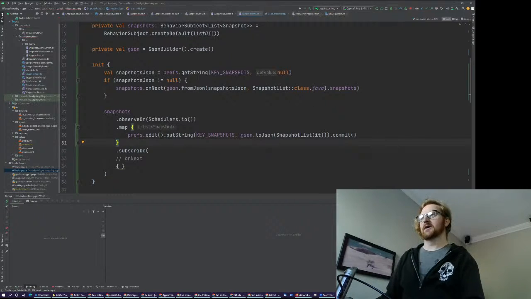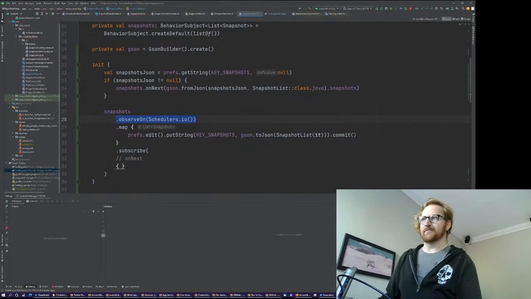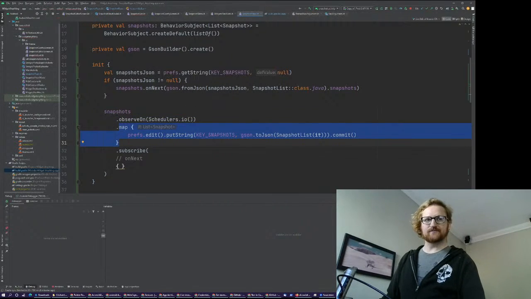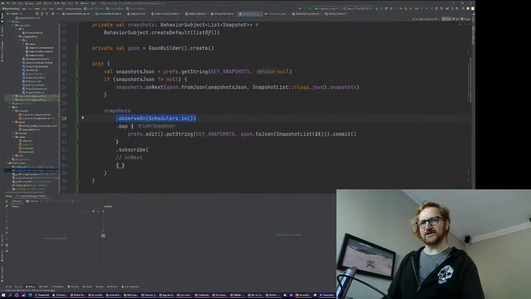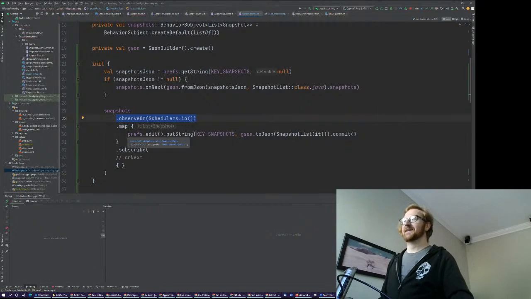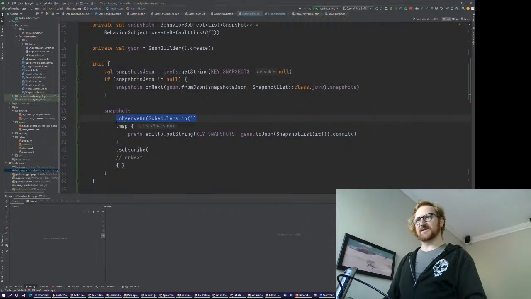It's better. It's nicer. So what we do is we add this observe on, and then that just runs everything below it on the background thread, on this IO thread. And that's how easy it is to do threading in RxJava. Kotlin coroutines and Kotlin flows claim to be easier, but it takes more code than one line, I'll tell you that. So this is really the simplest thing you can do to just get something on a background thread.